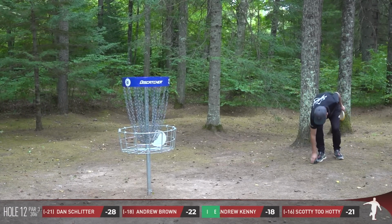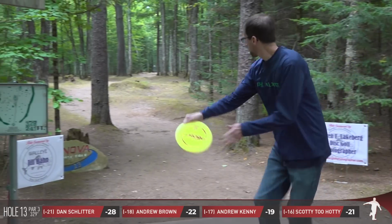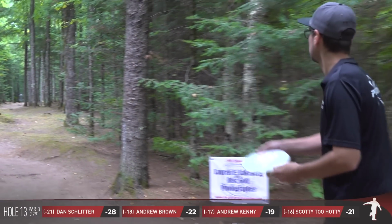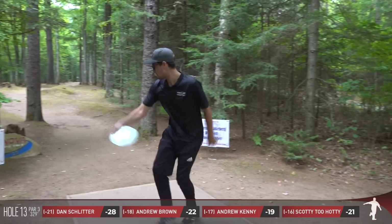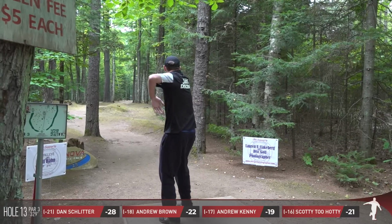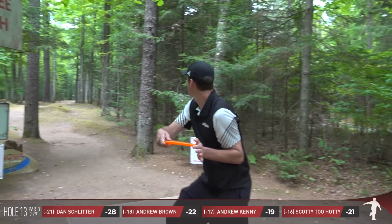A near impossible birdie for a lefty unless they have a forehand. That corner just cuts too much. So we head over across the road, hole 13. 329, and it's all about the pinch point. You see right where the Mach 3 basket is. You essentially need to go just miss that, maybe just over it as it kind of pushes from left to right, and it's probably about 100 feet past that basket. And the tendency here is to throw it too hard and then pull something into that right-hand side.